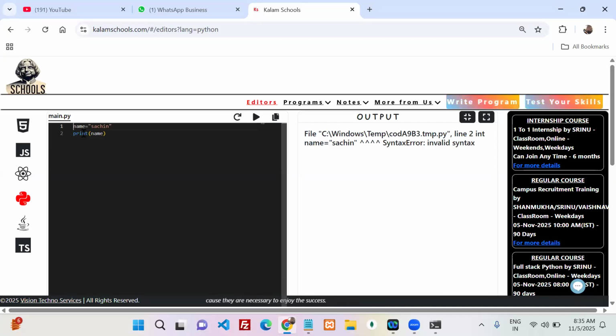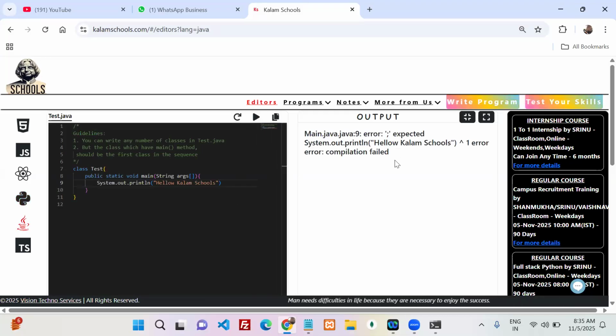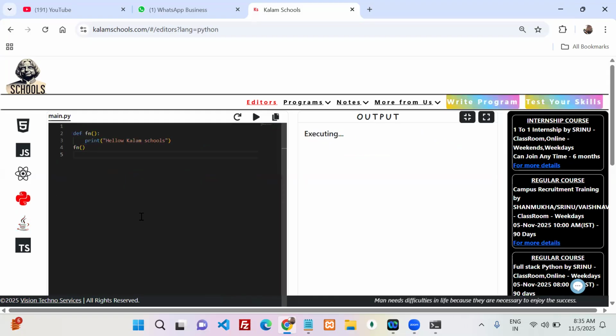In which phase you get the syntax error is part of our program execution flow; we will discuss it later. In Java, now I removed the semicolon, and this is one kind of syntax error: it expected the semicolon. Like that, each and every programming language has its own rules and guidelines, and you are supposed to follow them. Understood, everyone?